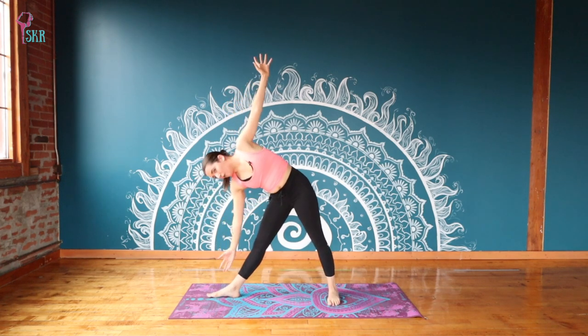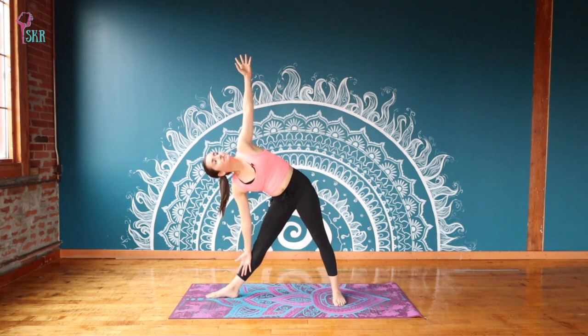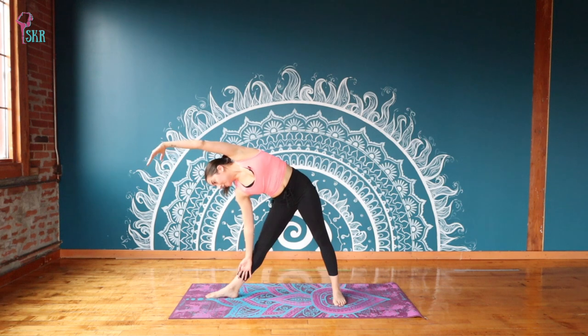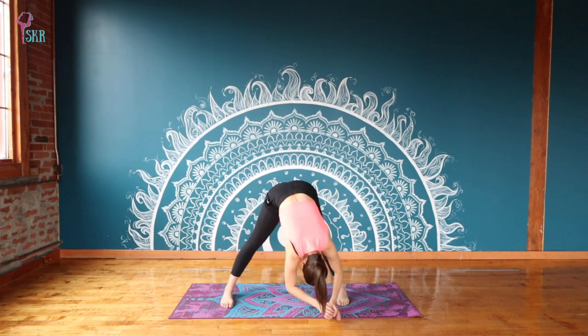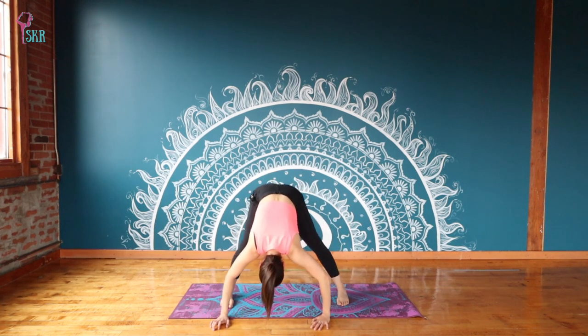Open yourself back up so your shoulders can stack, long line through the arms. Take a deep breath, inhale and exhale — enjoying that break for your left leg. Take that top arm, reach it up and over beside your ear, keeping the shoulders stacked so the top shoulder doesn't roll in. Keep it circling, turn in your left foot, finding that wide-legged forward fold once more, swaying side to side. Try to find some intuitive movement, doing what your body needs here.